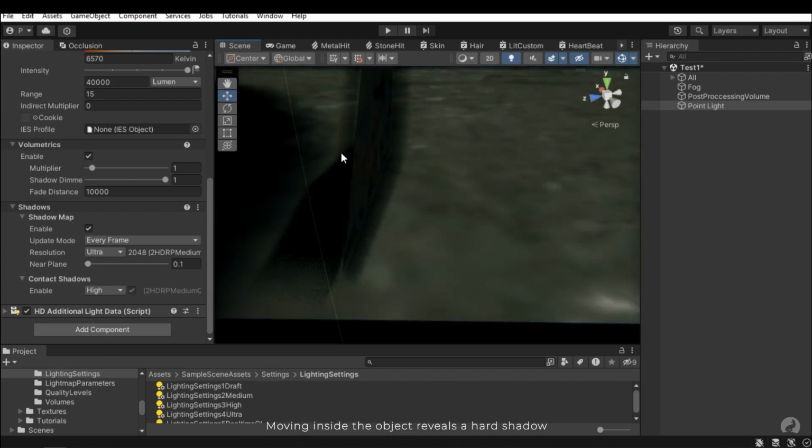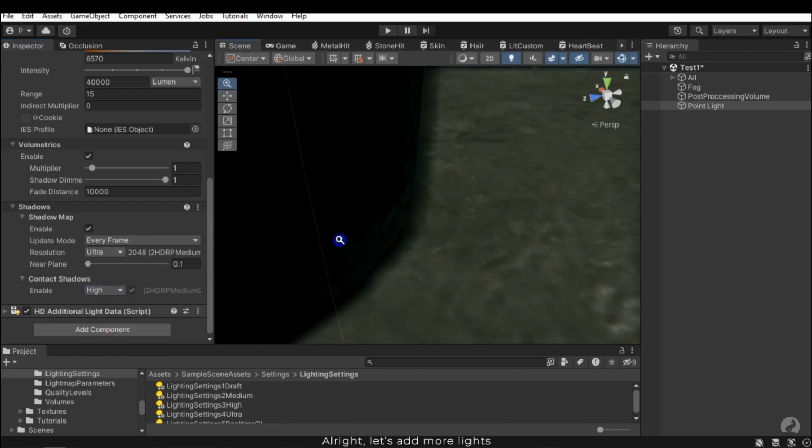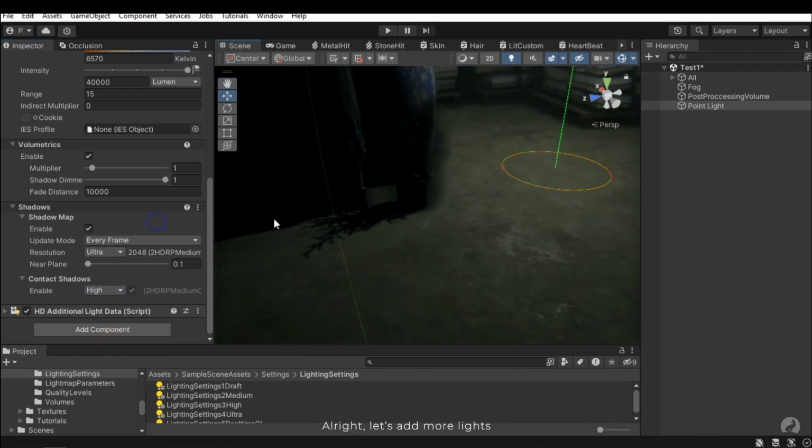Moving inside the object reveals a hard shadow. Alright, let's add more lights.